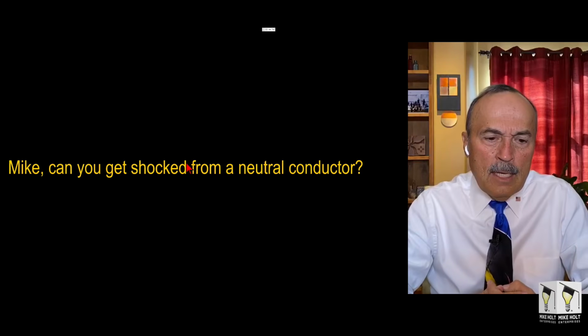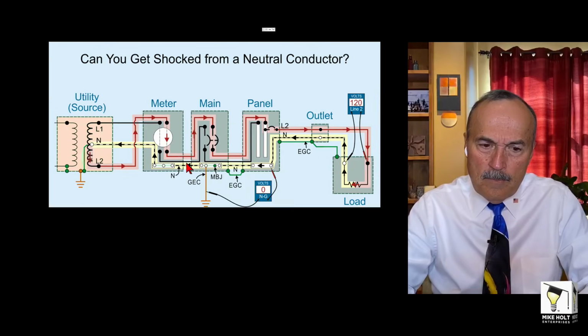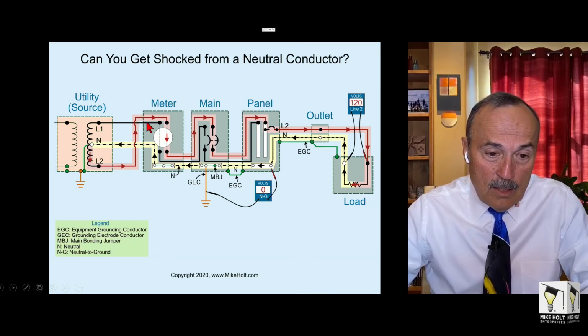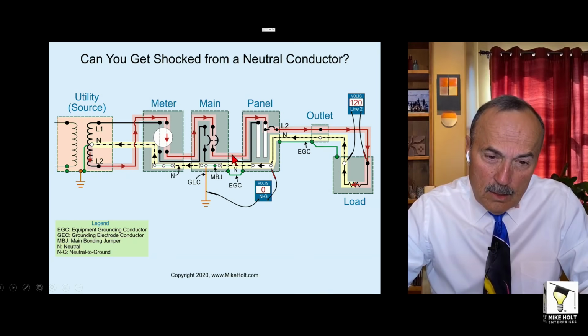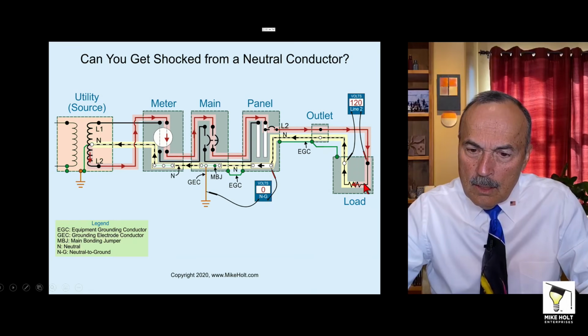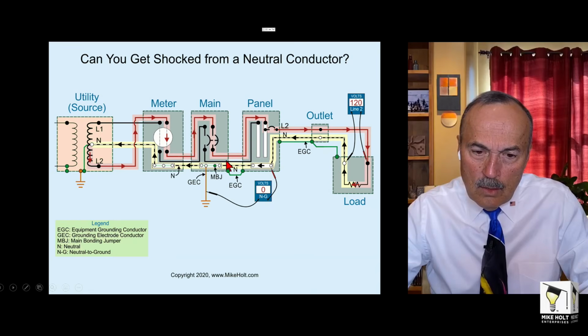Okay, Mike, can you get shock from a neutral conductor? Well, let's just understand the electrons, how smart they are. They leave the power supply, they go to the meter, to the main, to the panel, they come over here, go back over here along the hot conductor, return on the neutral, get over here, going back on the neutral, and getting back over here.